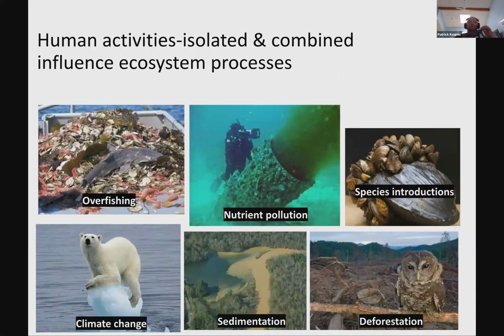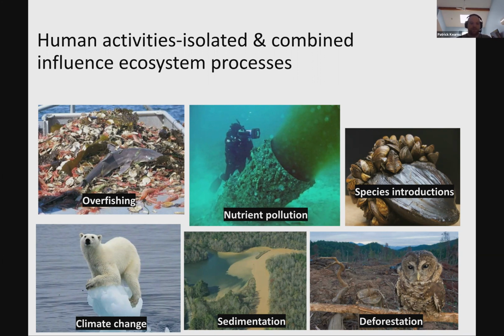So now, this wouldn't be a course that you guys would be interested in taking if humans didn't factor into this in some way, shape, or form. And human activities, whether they're isolated or in combination with one another, influence ecosystem processes. They influence the animals, they influence the geography, they influence the nutrients, whatever you can think of in an ecosystem, humans have influenced somehow. Now, it could be something as simple as directly taking from the environment, i.e. overfishing or deforestation, or something where we add species, such as species introductions. Those happen all the time.